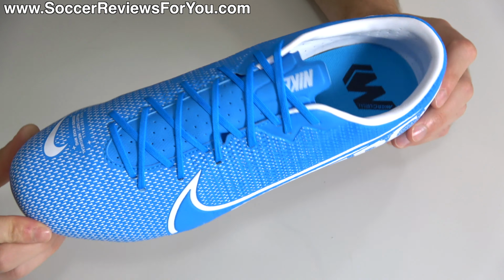And then as you get closer to the top, it does detach on either side just to allow the opening to get a little bit bigger for ease of putting the boots on and taking them off. Either way, it gets the job done, and the material they've used for the tongue actually feels pretty decent, so no complaints there. This is, of course, the Vapor 13 Academy, and the Vapor side is all about being low cut, and that is basically what you're getting here.